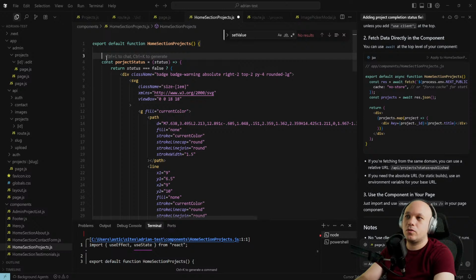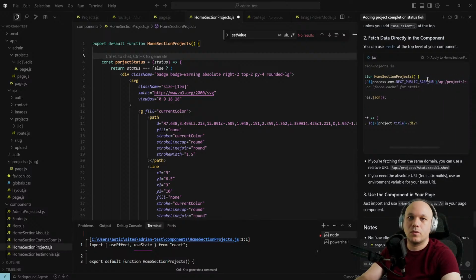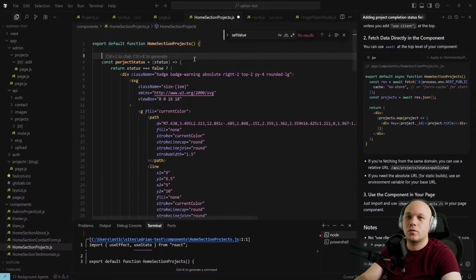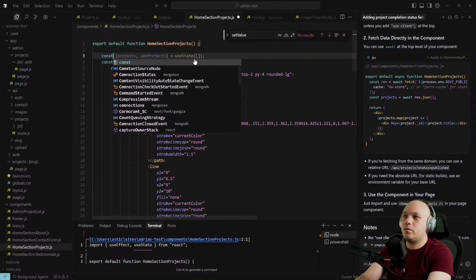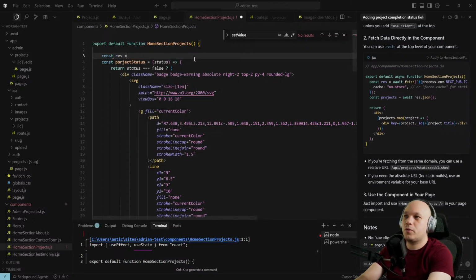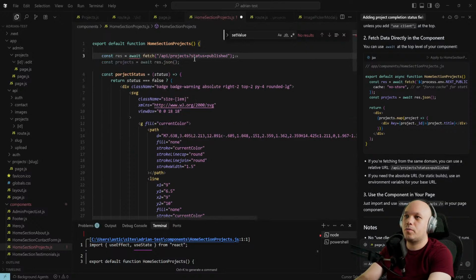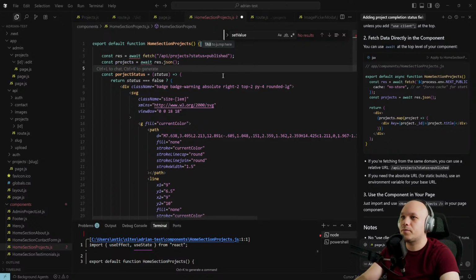Default function, and we have response. Constant response equals await fetch projects.